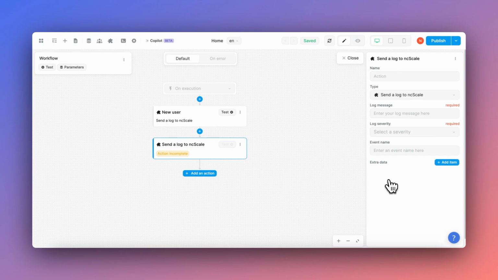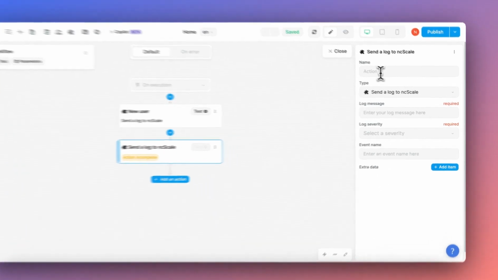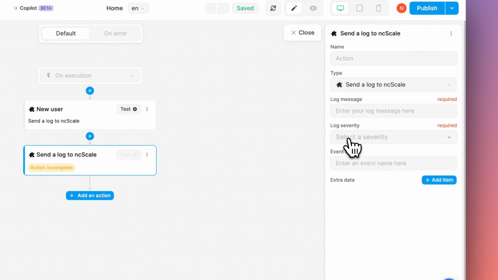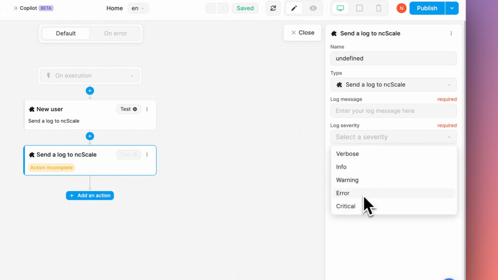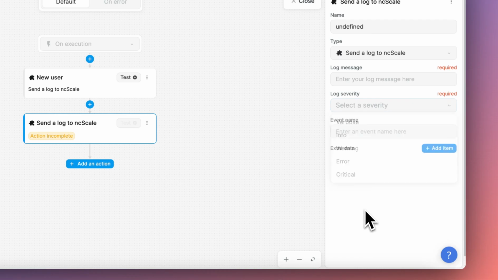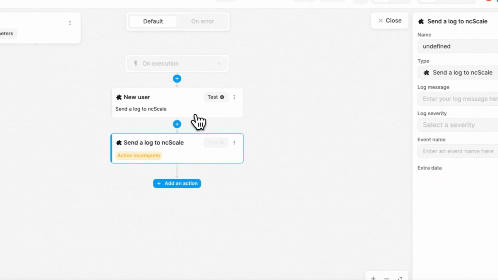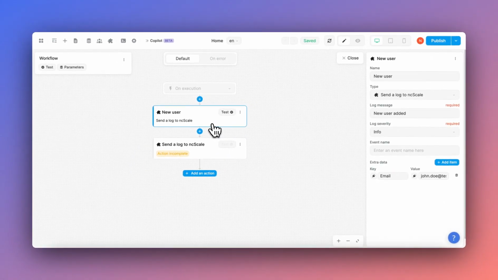And this is where you can customize your logs so that they can be easily understood by others and also so that they're better aligned with your business logic. So you set up a name, a log message, severity. This means that you can just choose the severity of the message you want to receive. So for example, if this workflow were to trigger an error, then you can use this to define it. So you would set it as error or critical or maybe warning. But if it's simply informative, then you can just go here and choose info and make it a lot more intuitive to follow. You can also add extra data to make your logs more actionable. So let me show you this action I already had here.